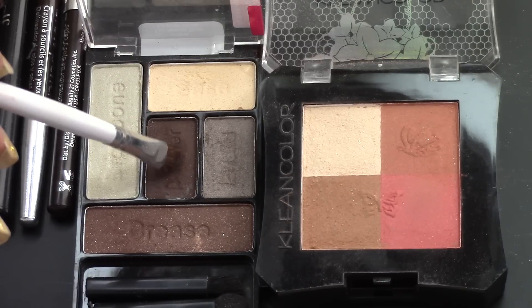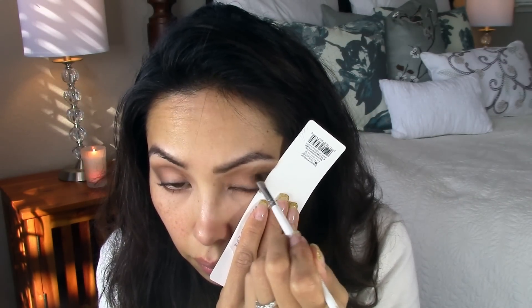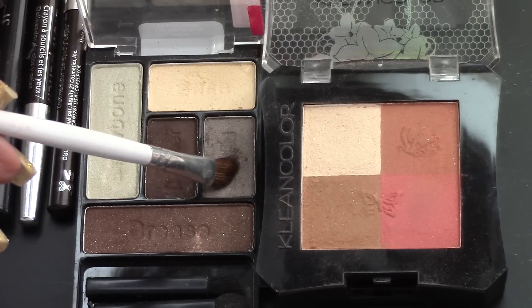Now I'm going to use this little brush that came with the eyeshadow palette. It's a little rough, but I'm going to try to blend out any harsh lines. Go back in with the definer and the cardboard. Just keep blending using this taupe color, starting from the inner corner. Now I'm going to use my finger and dip it into the brow bone shade and I'm going to dab that right in the center.